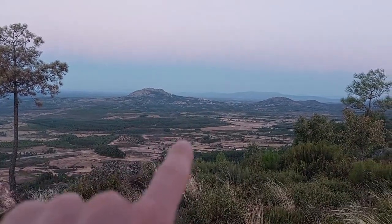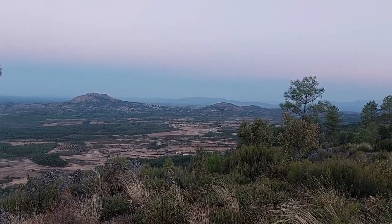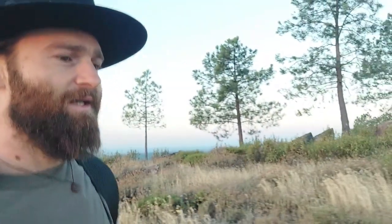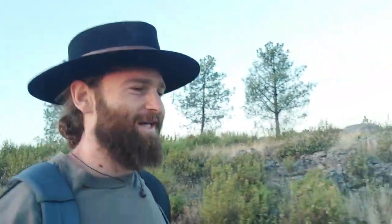Monsanto, and my land is just over there somewhere, and this is the mountain here that I'm walking along. So it's really nice to be able to get out and do walks like this. I have a 4-month-old baby at home, so at the moment it's not very easy to get out. But making these videos is a good excuse.